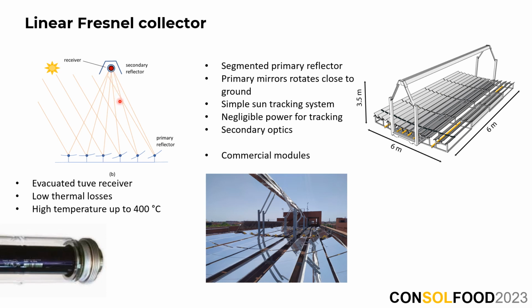And in the focal line of the reflector, we have a special tube, which is an evacuated tube receiver, which is designed and manufactured for solar thermal power plants. It's a special element which uses a special coating for reducing the thermal losses by radiation to the ambient, and it uses the vacuum inside the evacuated tube in order to reduce the convection losses. So in general terms, it is an object able to reduce the losses to ambient. It has a very high thermal efficiency. These systems are nowadays used, as I said, for producing heat for industrial application or for producing electricity. But in this context, we want to use a linear Fresnel collector for cooking.